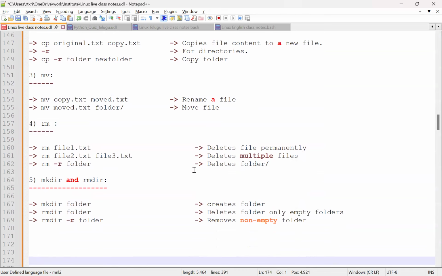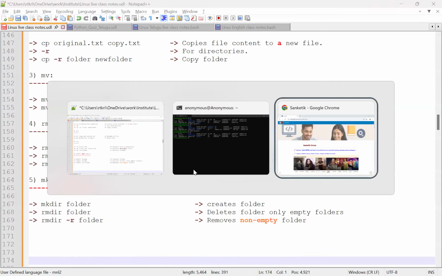Next we saw mkdir and rmdir. Mkdir is for creating folders, rmdir is for deleting folders. If you want to delete non-empty folders, then we need to specify hyphen r. So the command will be rmdir space hyphen r and the folder name.